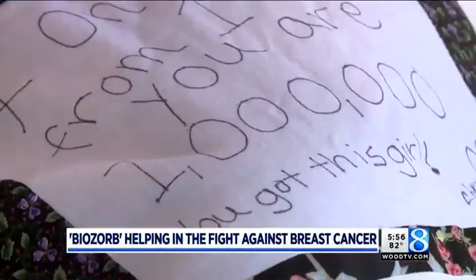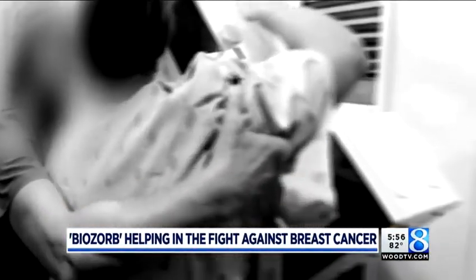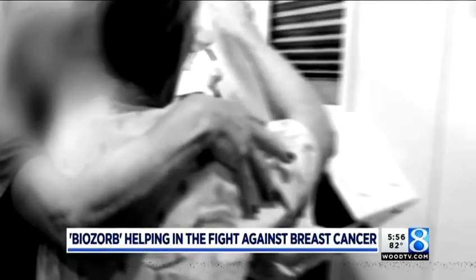Barbara Harvey has had an incredibly optimistic outlook when it comes to her fight with breast cancer. I think when we all hear the C word, we kind of panic, and I'm like, I'm a firm believer of one day at a time. It was just over a year ago when she went for her annual mammogram, something she says she's done religiously. By the time I got home, they were calling me saying I needed to get in for another appointment for another mammogram.